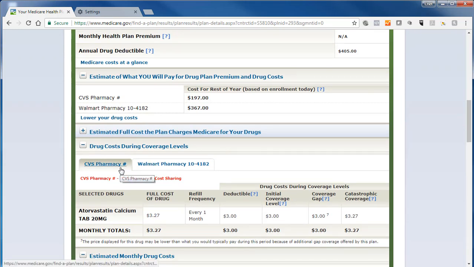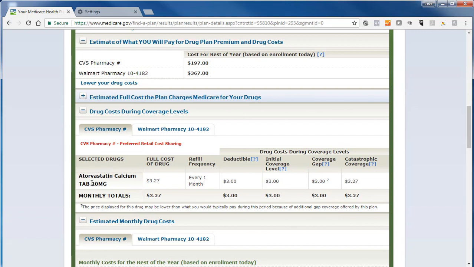So with CVS, we'll come down and it'll give us a list of the medications that we entered. So for the Lipitor, or the Atorvastatin Calcium is the generic name for it, we will pay $3 during the deductible period and also $3 after that deductible is met. So for this generic medication, the deductible actually doesn't apply, which is nice.